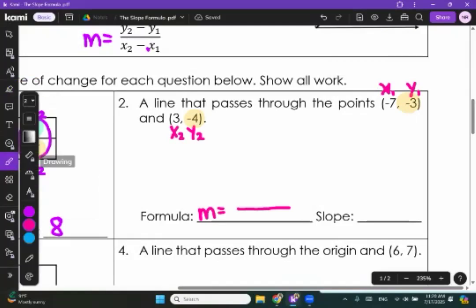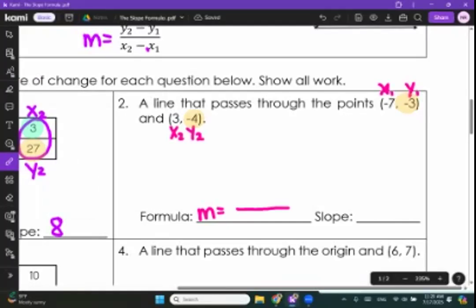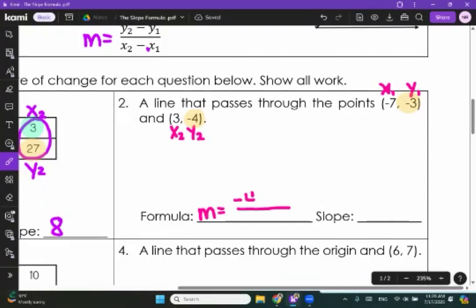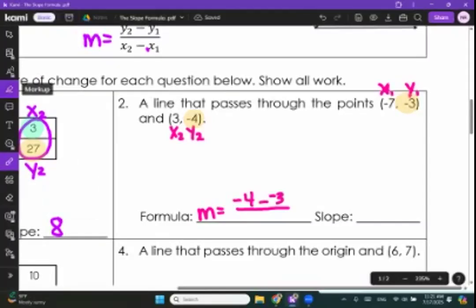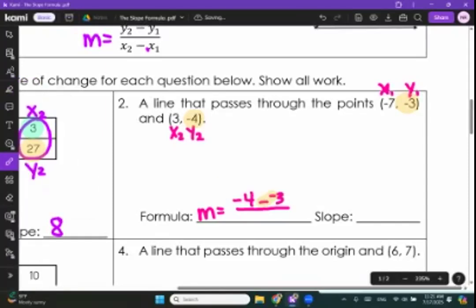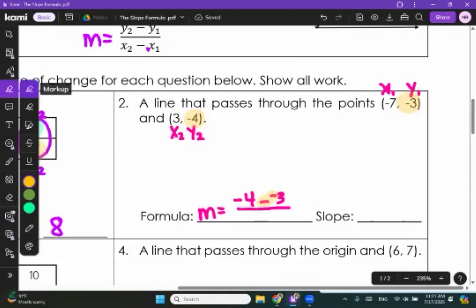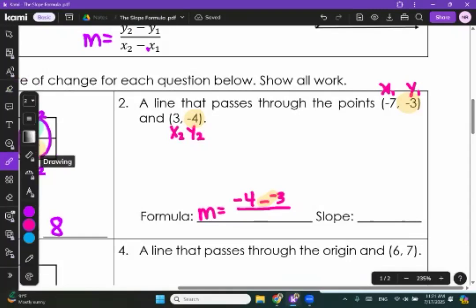This is where some students are going to make some mistakes. Just make sure that you understand that that negative does not take the place of the minus sign, okay? So it's still going to be -4 minus -3. Now, yes, we do have a minus and a negative next to each other. This is the only lesson where I allow you guys to have a minus and a negative next to each other. And the only reason is because the calculator will do the calculations for you. So we can avoid mistakes that way.